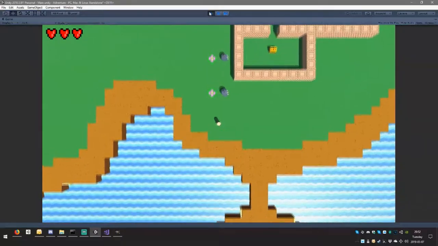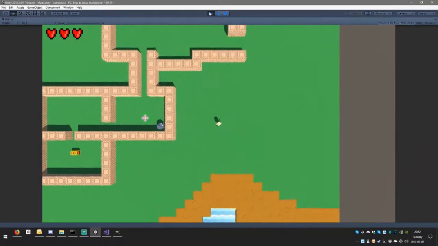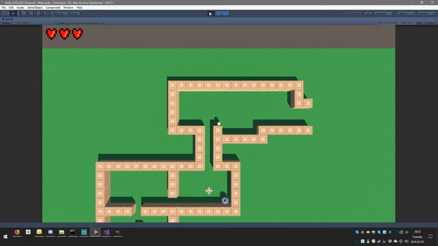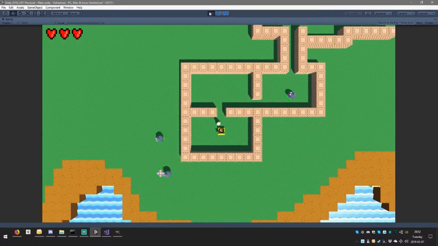Now, try the other one. It's not going to work with any, right? So we can't pick it up at all now. And one thing we're definitely missing is an animation for opening the chest. But the logic's there. So, open the chest, get the power up, hit it.